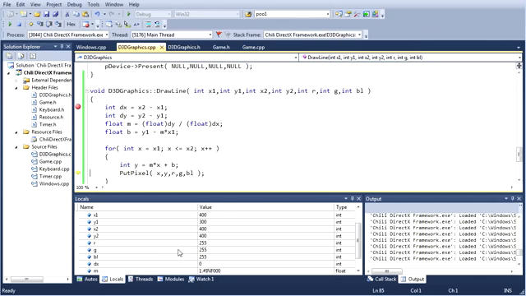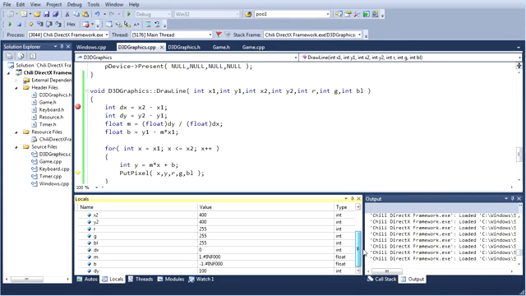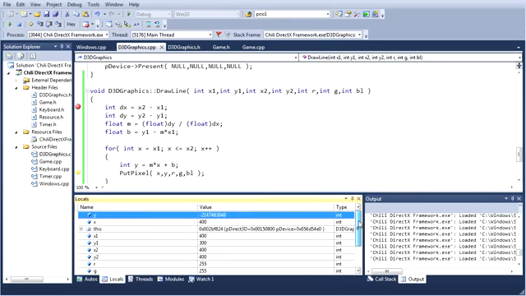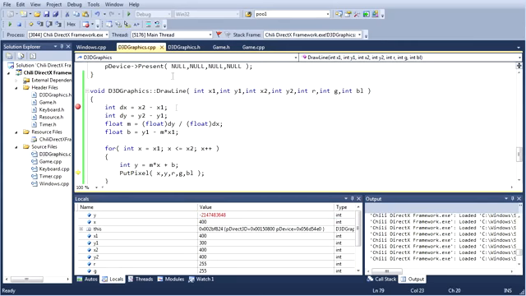Y is equal to what? What is our y? Tell us. Y is equal to negative 2 billion. Good luck drawing that pixel on the screen. Alright, so basically when we have a perfectly vertical line, our program just craps out. And maybe sometimes it might even crash, or it might just not draw pixels very well.